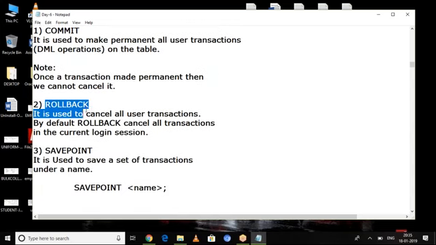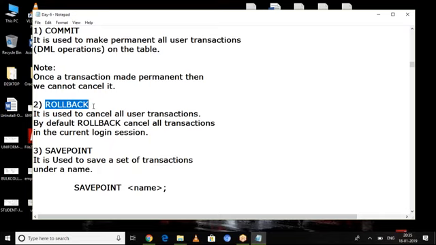Rollback is useful to cancel the transaction. By default, it will cancel all transactions in the current session. In the current user session, it is useful to cancel any transaction or all transactions.